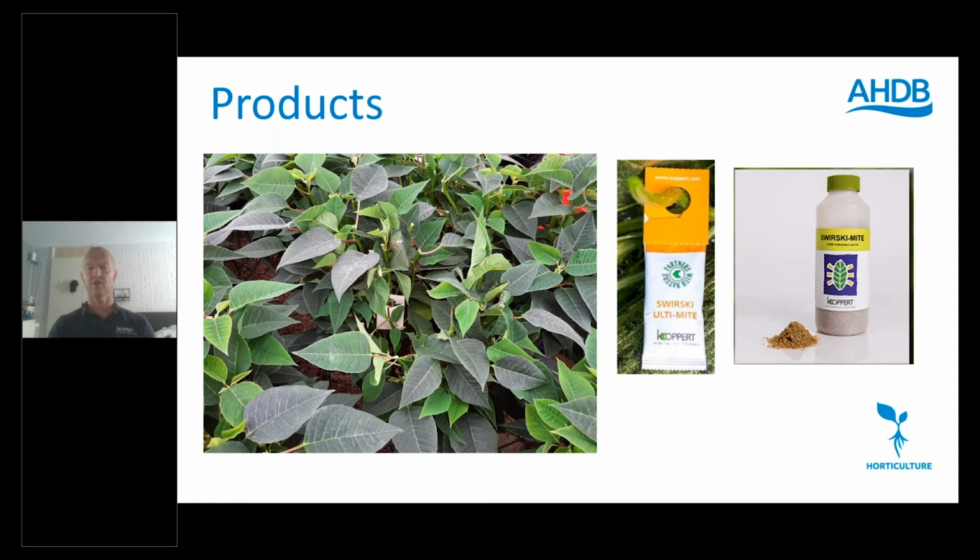These are the products we are using in Ethiopia with the breeders propagators. So you put your products into your crop. You see on the left side the card with the mix of wasps, placed especially in the crop, because otherwise you get into the sun, it's getting too hot and the eggs won't come out. So that's why it's in the crop. And also this Swirskii sachet, you put it in the crop because your humidity in the crop is very good for predatory mites, because you need around 70% humidity for getting a population of predatory mites.